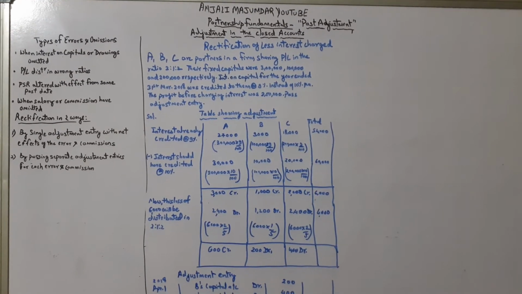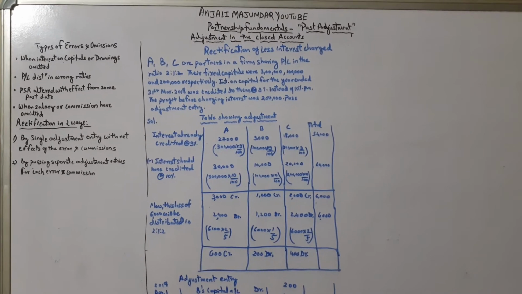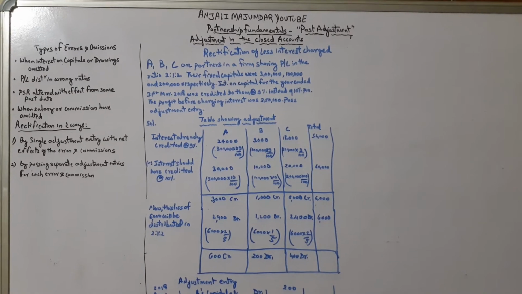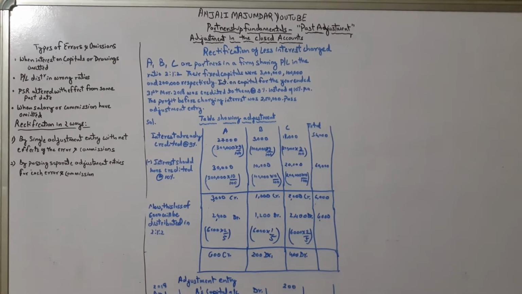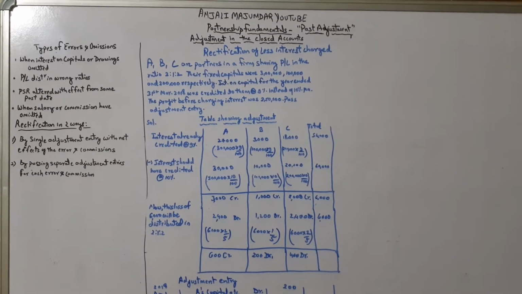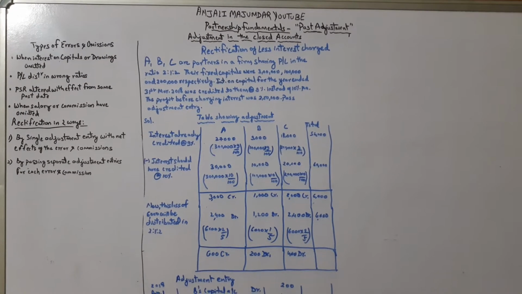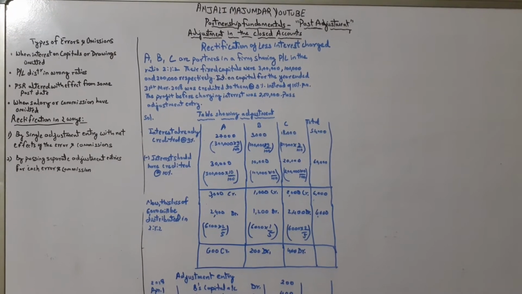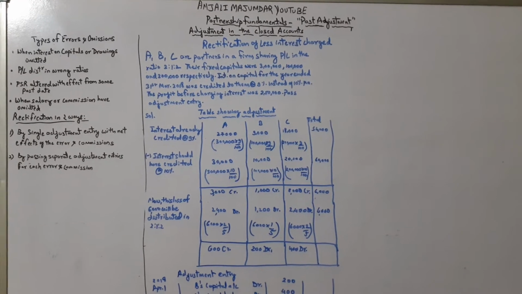Less: interest should have been credited, because the actual rate of interest should be 10%, but interest was charged at the rate of 9%. So if 10% would have been charged, what would be the amount? It would have been 30,000, 10,000 and 20,000. That means 3 lakh at 10%, 1 lakh multiplied by 10% and 2 lakh multiplied by 10%. This way you get 30,000, 10,000 and 20,000, and the total is 60,000.